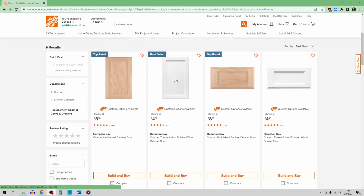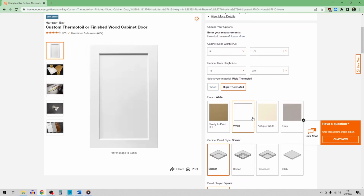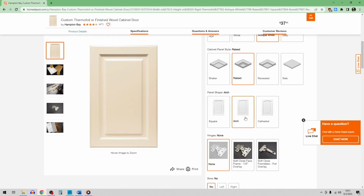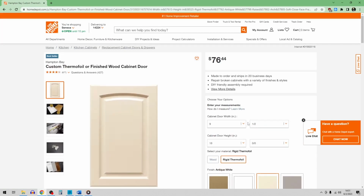Home Depot's website offers a lot of customization options on a variety of different cabinet styles, including unpainted, naturally finished, thermal foil, etc. There are several different styles that you can choose from as well, and you can custom size to whatever the needs are for your particular set of cabinets. There are also a lot of local shops out there that can do this for you. For instance, we have a local cabinet maker that sells just doors and hardware right out of their showroom, so you can walk in, figure out what you need, buy it all right then and there, and more often than not, it's in stock and you can walk right out the door with it. They're also able to make a custom-sized cabinet door, which is awesome, and I'd much rather support a local business than Home Depot.